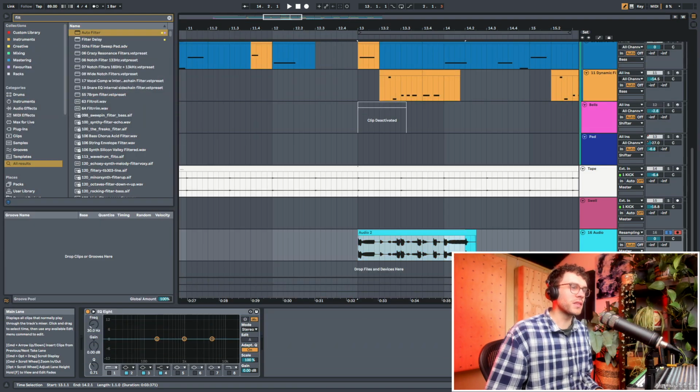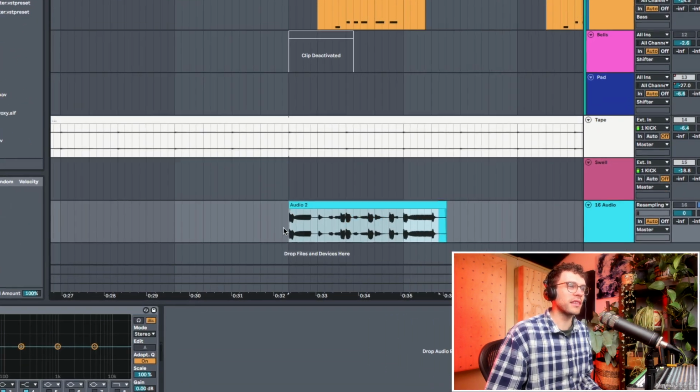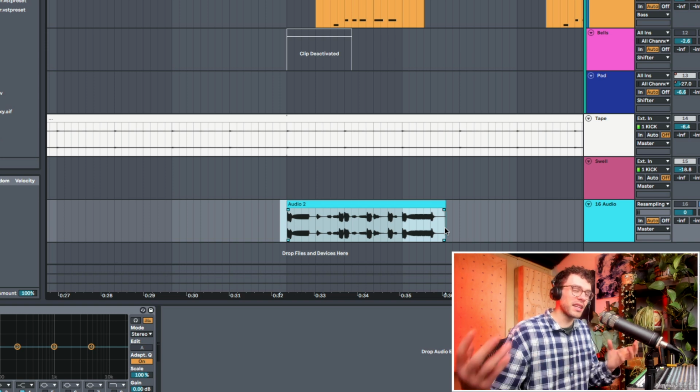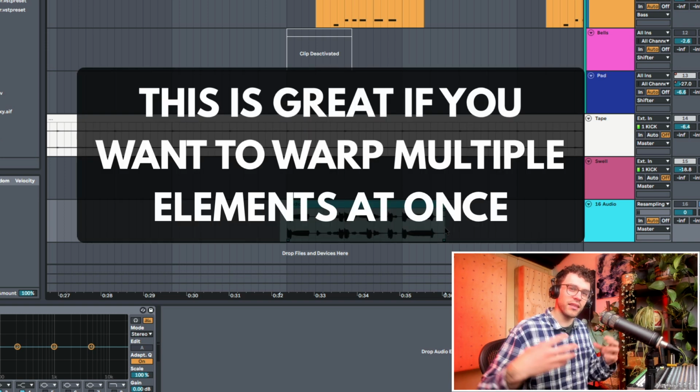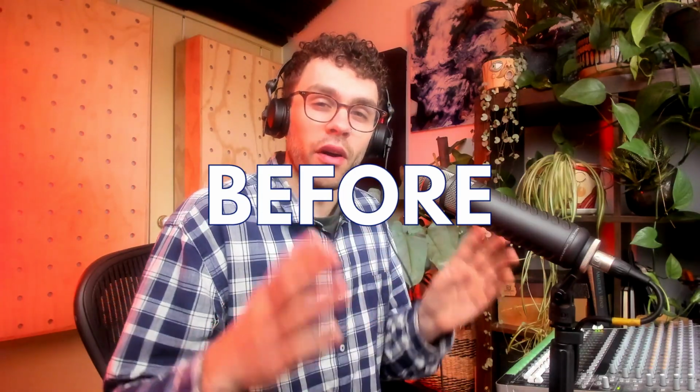As you can see, we've compressed multiple tracks into this one track. So that's potentially a reason. If you want to combine tracks together, you can do that via resampling. But most of the power of resampling comes from the creative effects that you can do with that rendered audio clip. If you think about it, any warping or audio editing that you do is always going to be before the processing. So resampling allows us to render and record out that processing. Then we can start to use our warping and our audio editing tools on post-processed sounds.